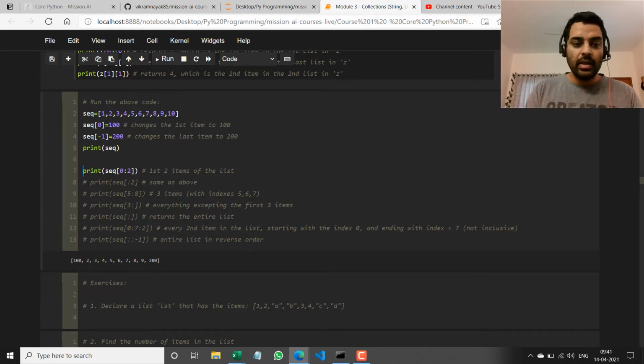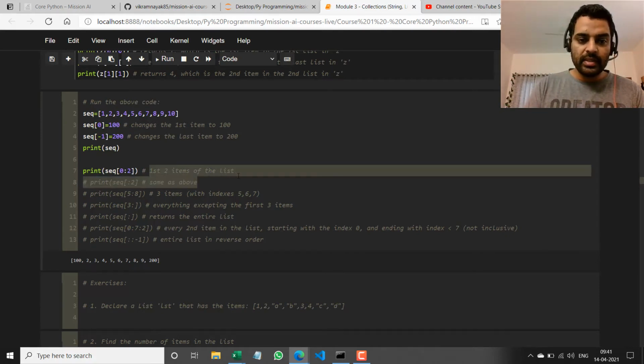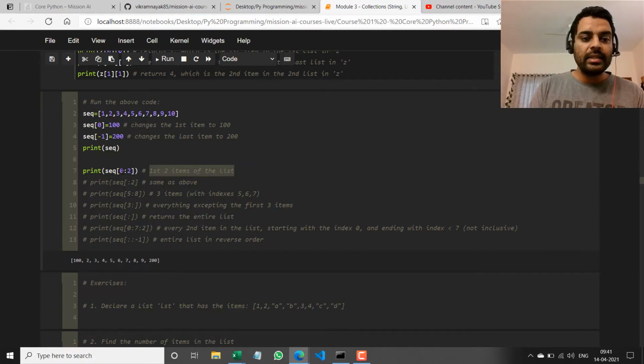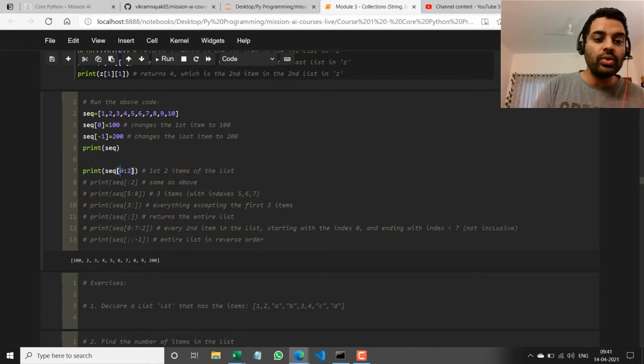Okay, so now what happens if we want the first two items of the list, right? We know that list of m to n will give us elements from index position m to n minus 1. So in this case, if I want the first two elements, I just need to say sequence of 0 colon 2, that is 0 to 2.